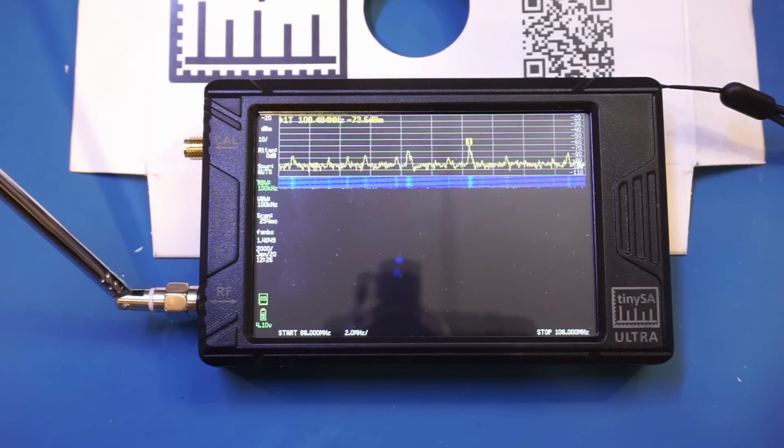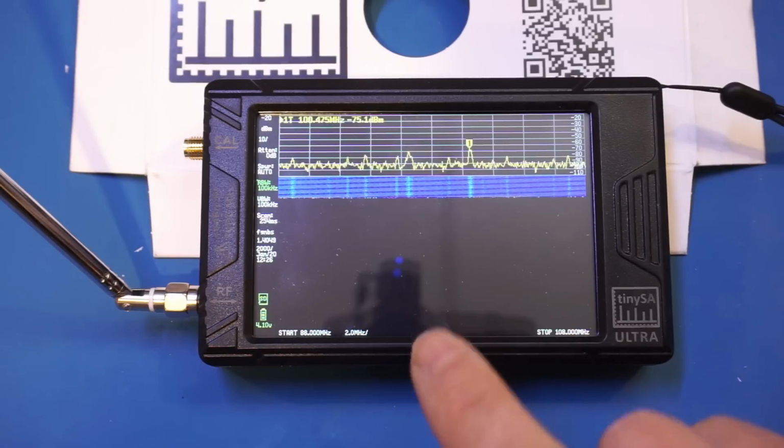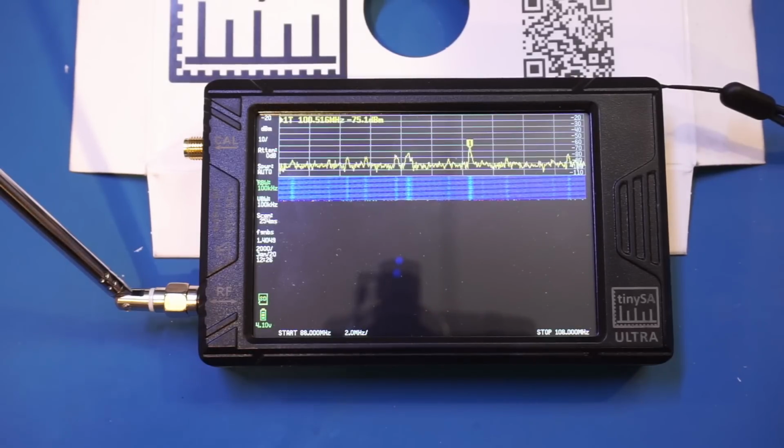And this is actually a cool feature, especially if you wanted to see the frequency drifts over time. And right now I'm setting this band as our FM broadcast band. You can see that I have an antenna hooked up. So this is between 88 MHz to 108 MHz.